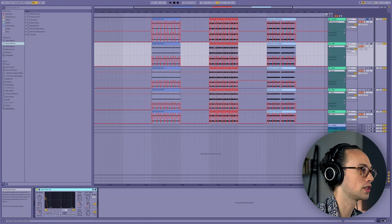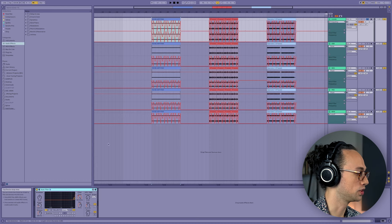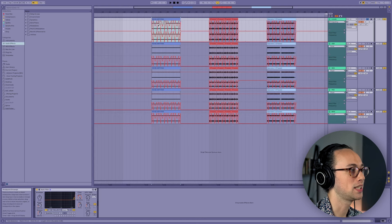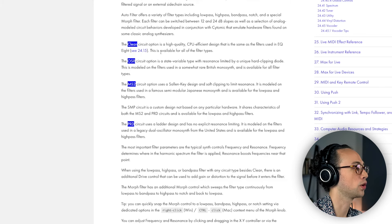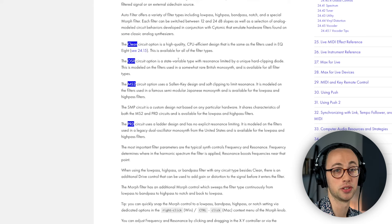I've set up a few things for us to listen to in order to evaluate how the filters are changing the source material. For Ableton users, I'm using Auto Filter for all of the emulations of analog filters that you get from the drop-down, which you may or may not have explored. I've essentially duplicated each of the source material tests into different analog emulations. We're going to use five different filter types in this test — four from Ableton and one from Arturia just for fun. The first one is just a clean digital filter with no non-linearities — our basis for comparison.